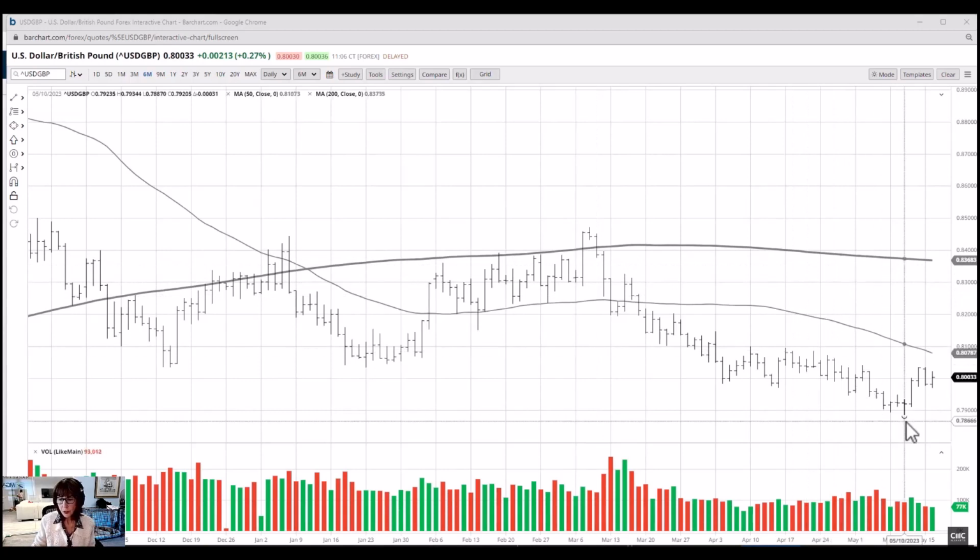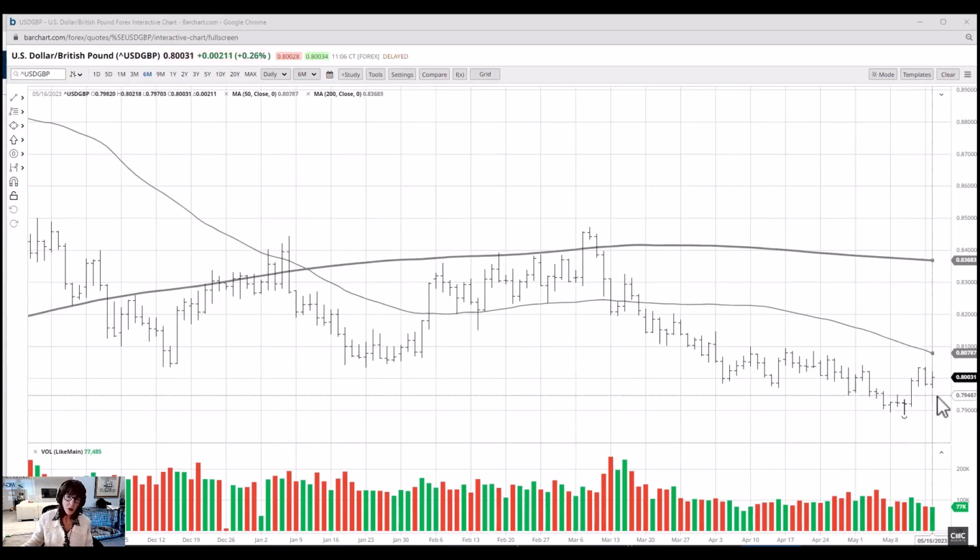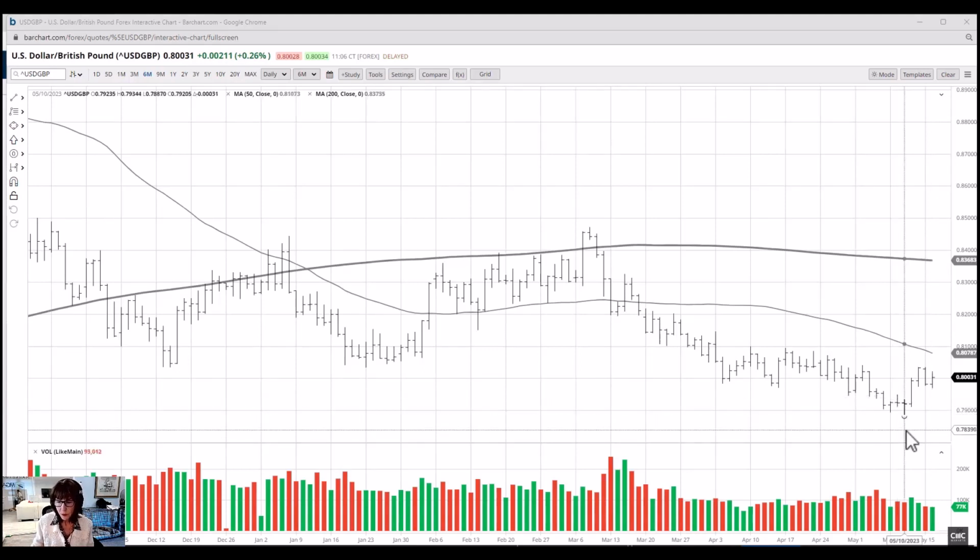And when we looked at it last week, what we saw was that the dollar was weakening against the British pound tremendously. And now again, with the dollar strength, we're seeing that also possibly have bottomed out against the pound, particularly when we see a reversal pattern, new low, followed by a strong day the next day. And if you notice down here, the green bar volume supporting that.